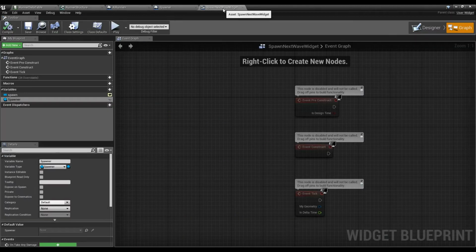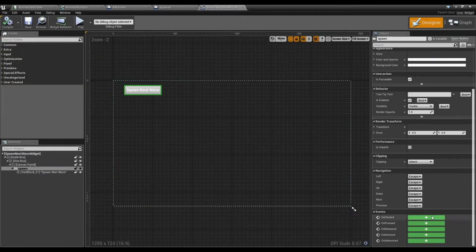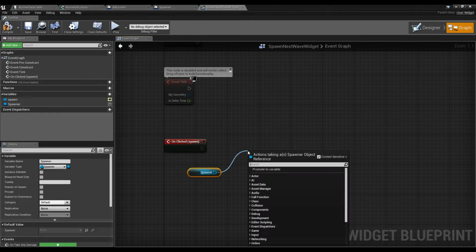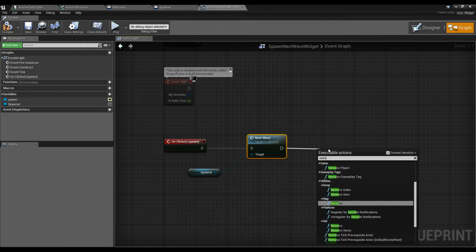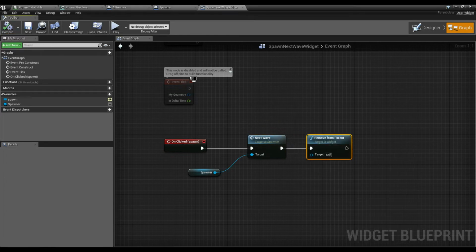And then inside spawn next wave, when our player clicks our spawn button, what we're going to do is get our spawner, call next wave, and then remove from parent our widget. I'd say that's pretty simple.